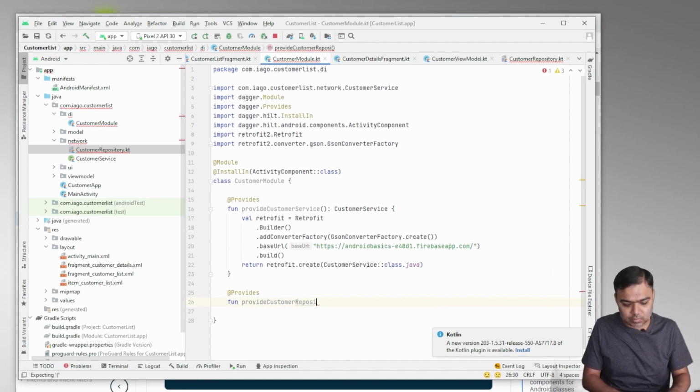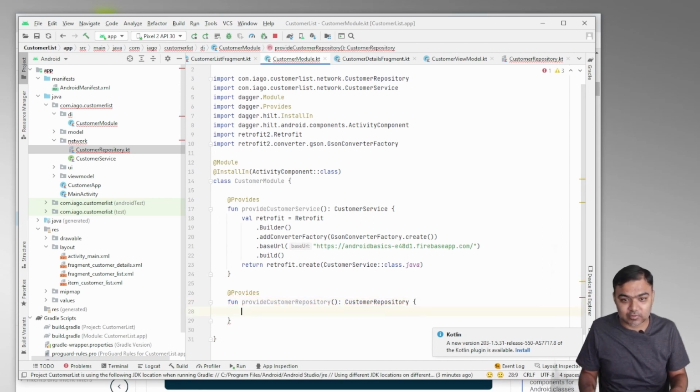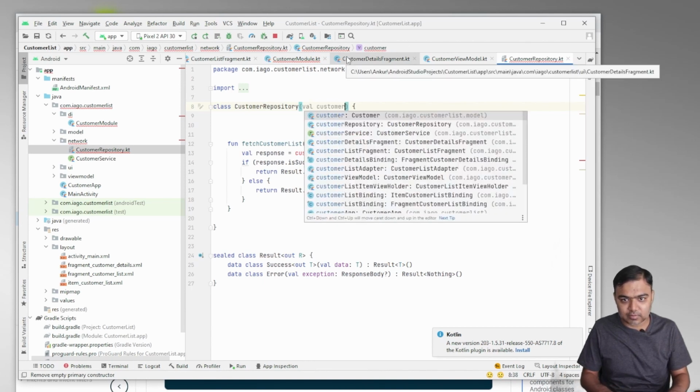So depending on your use case, whether you are testing live data or mock data, you can switch the repository itself, or you can switch just the service by adding one more base URL. So now we will update the repository by passing the customer service.